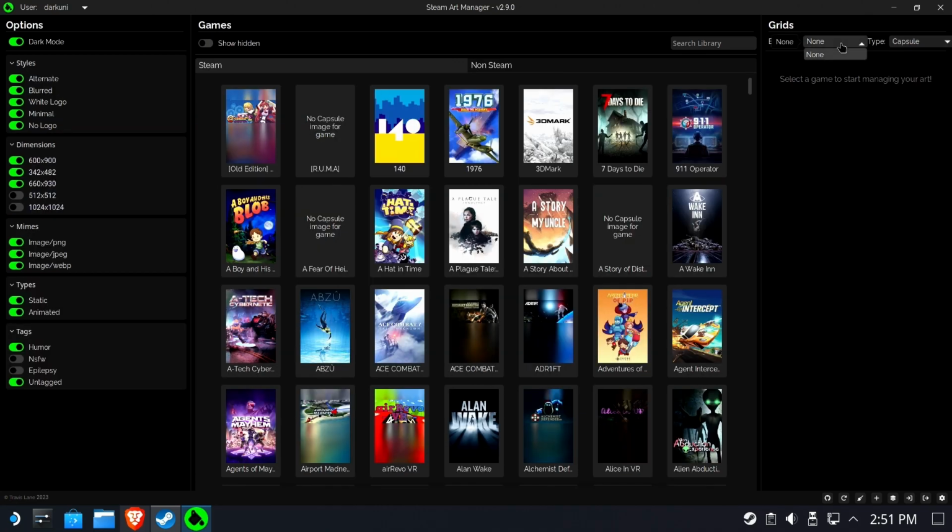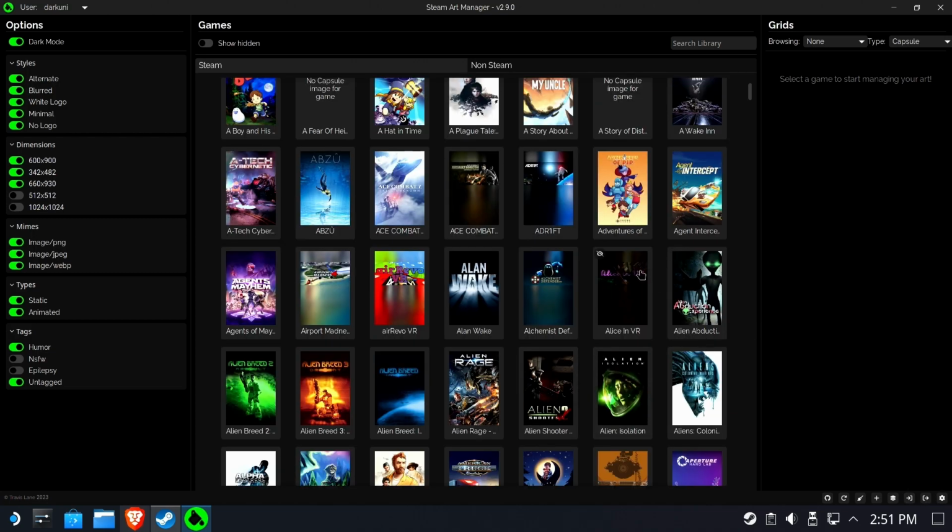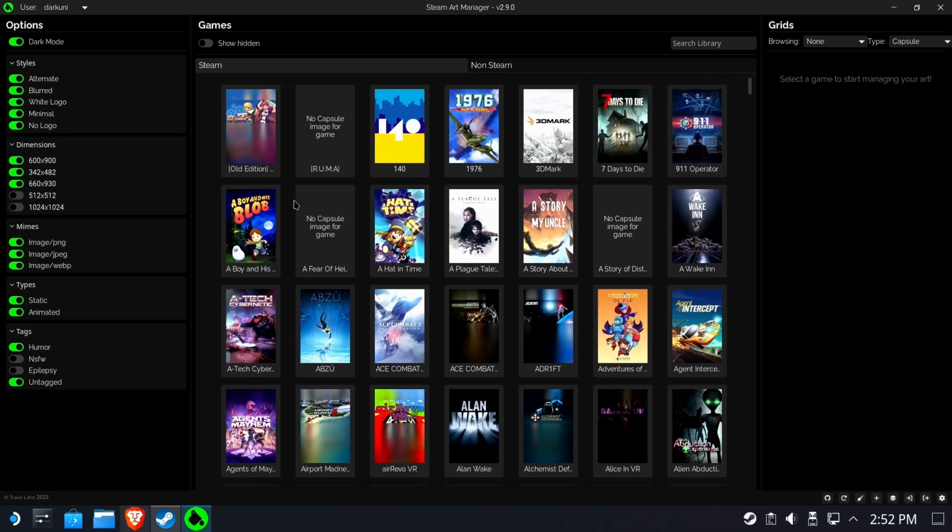Okay, so back to capsule view, and we don't have anything selected, so we can't really toggle between anything. So we can fool around here. There's all sorts of filters for the type of artwork you want or don't want to see. You have multiple accounts. So let's just search for something that I know needs a cover badly. What do we got down here? Okay, just basic stuff, and you can see what all of these little guys do. Probably won't cover any of that. This video is already starting to get a little long in the tooth.